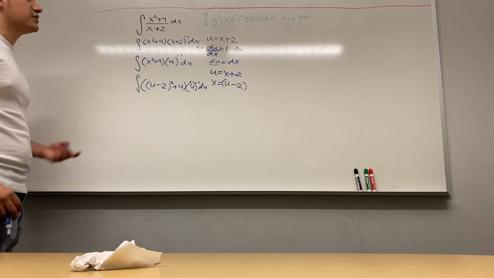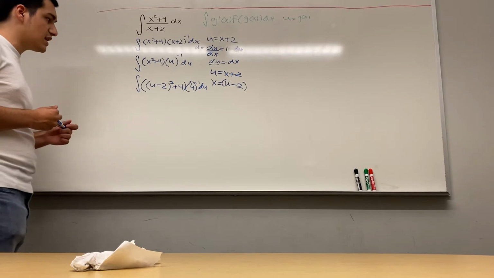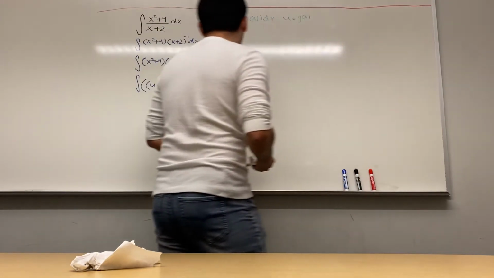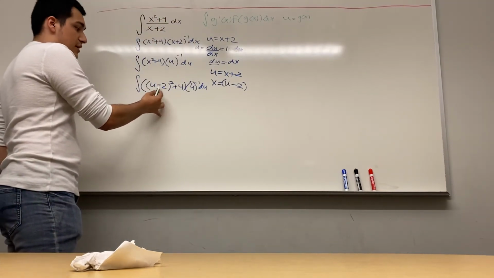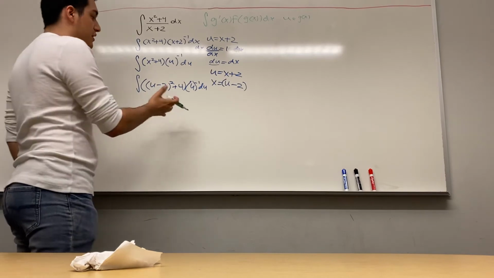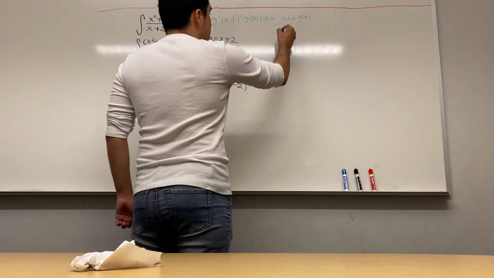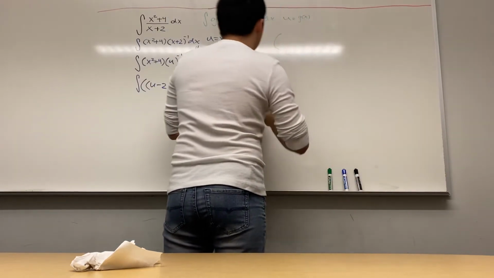Now we're getting very close to being able to evaluate this with respect to u in a way that's easy. I'm going to go ahead and change colors, and some people say FOIL, some people say just distribute. I'm going to FOIL this out, this u minus 2 squared, so we can put it in a form that we could evaluate. I'll make it red so you can see what I'm doing.